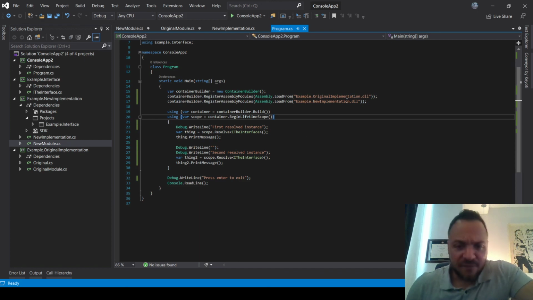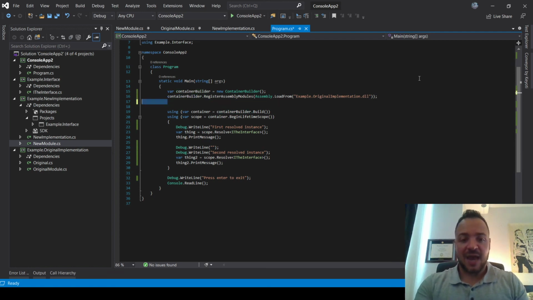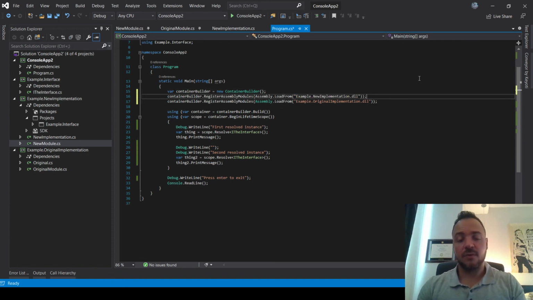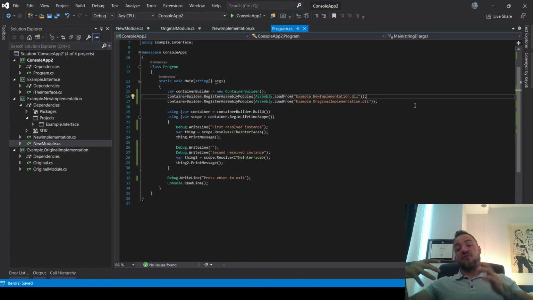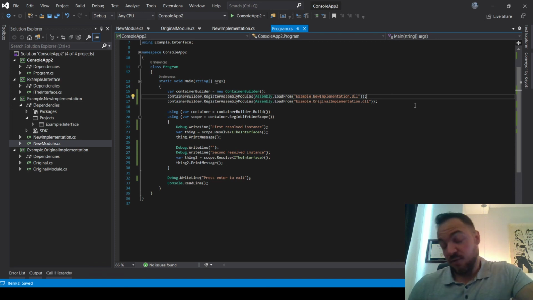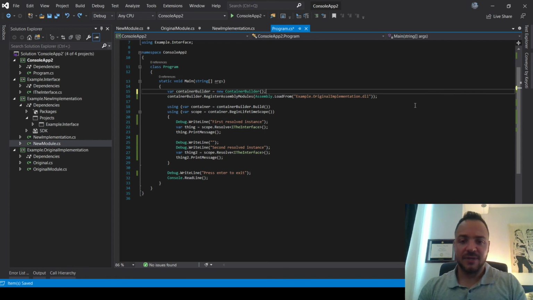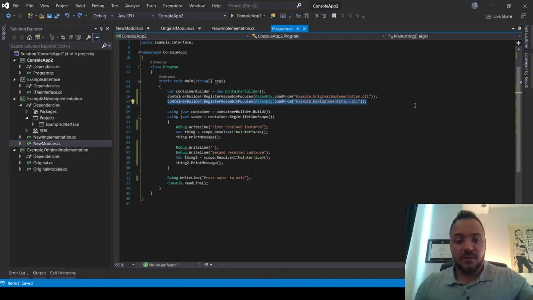And just because I saw it, one thing worth mentioning is that when we use this method, we don't have to have these in a particular order. Because we're not relying on that behavior of Autofac taking the last registration between modules, we can register these modules in any order we want and still get this wiretapping behavior. So just a subtle thing, but worth calling out as well. So I think that's it.